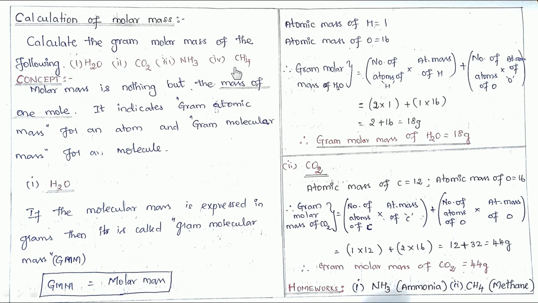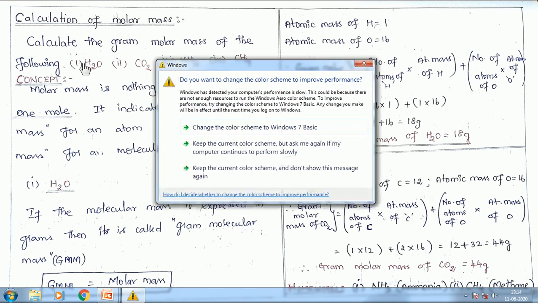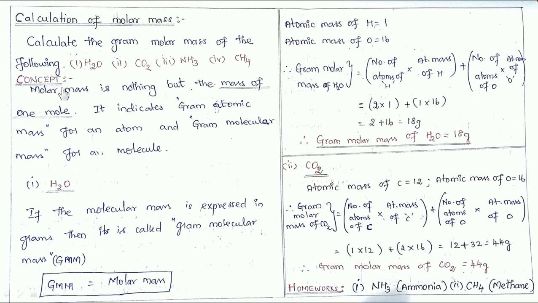Out of these four, I am going to teach you the first two molecules, and the remaining two you can work out as homework. Now, what is the concept used here? It is very simple. The molar mass is nothing but the mass of one mole. One mole is nothing but the gram atomic mass of an atom or the gram molecular mass of a molecule. So the gram atomic mass or gram molecular mass is called molar mass.